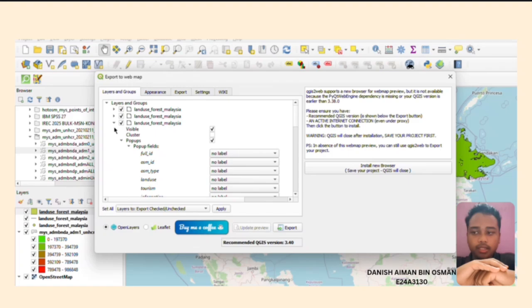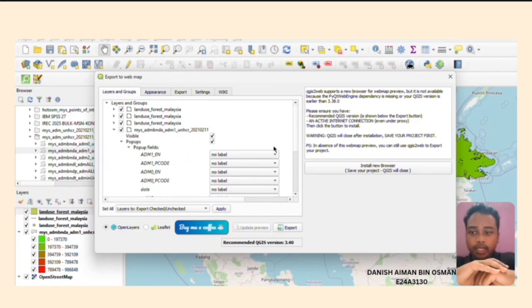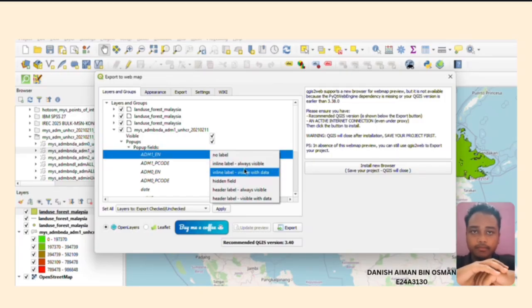It will show the export to web map options. Find ADM1 EN and change it to inline table visible with data.